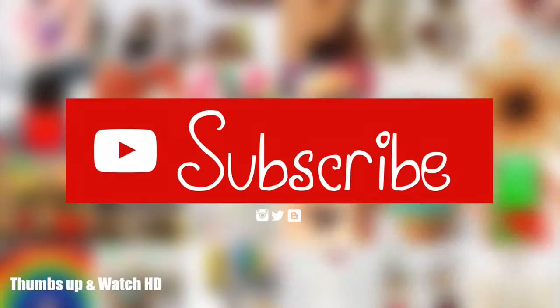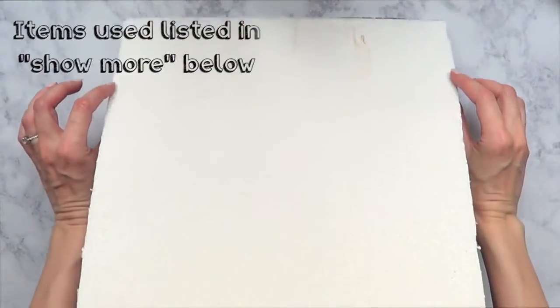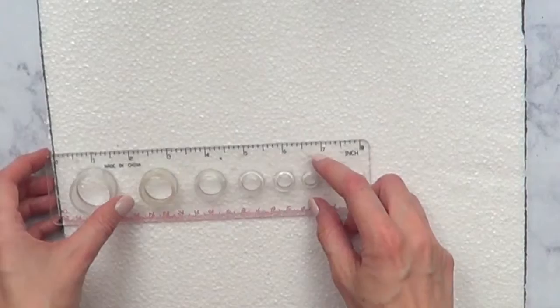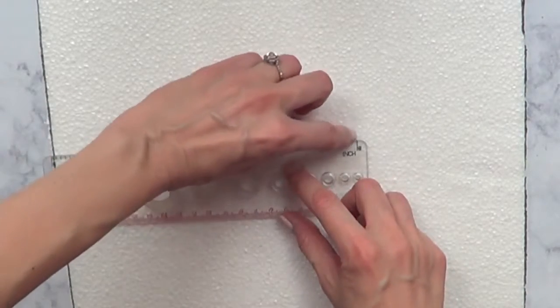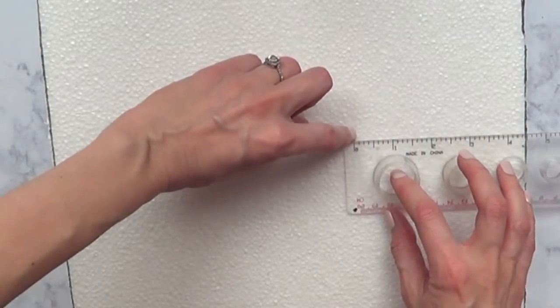For this one, we're going to need a styrofoam sheet. I just cut this one from a bigger one, and I'm using this much. You don't have to go for these measurements. This is just me sharing what I went for, so you have a reference for the size of mine.